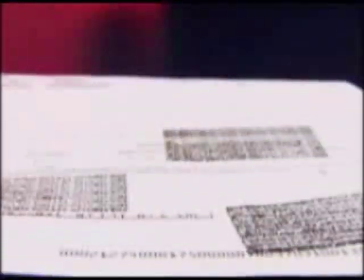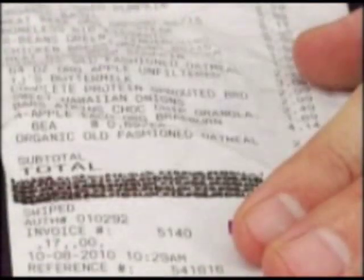That's why I asked how much — I wanted one. The ID Blocker stamp is $29.99. If you order in the next couple of minutes, I'm going to take $10 off, so it's just $20. Order right now and I'll give you not one, but two commercial-sized stamps, normally $40, free! That means you get three stamps for the price of one. I'm practically giving it away! Accept no imitations — don't put your personal information in the hands of imitators. Call now and get your three stamps for just $19.99 plus shipping and handling.